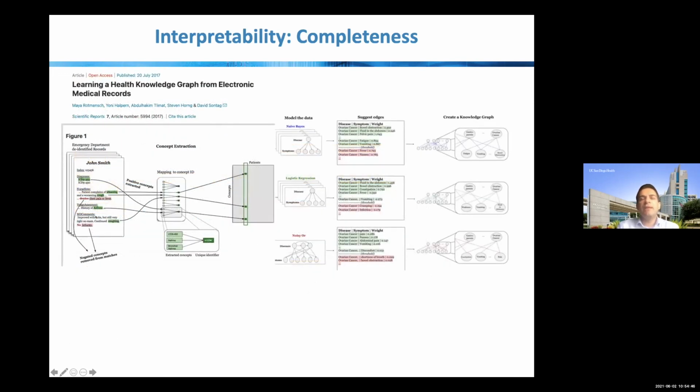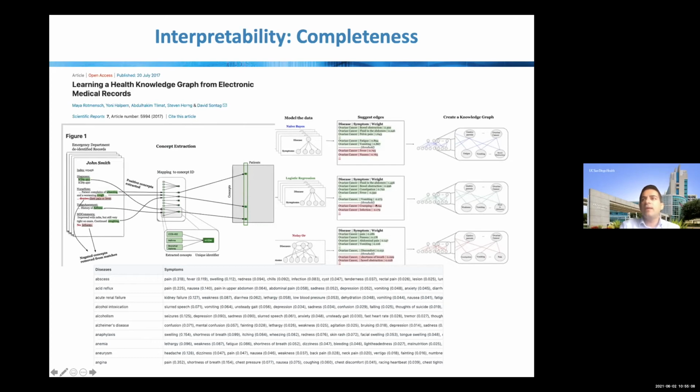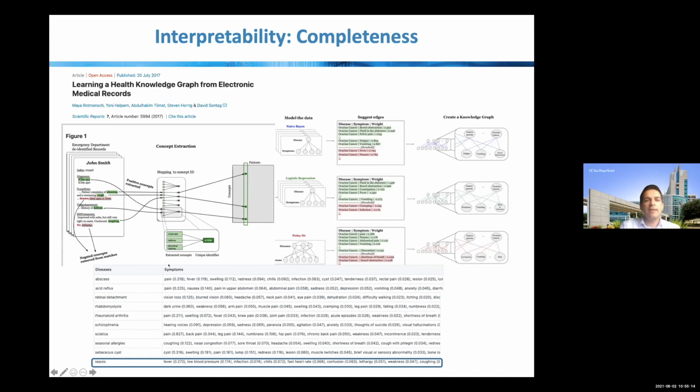So I wanted to briefly connect this to the idea of knowledge graphs. I believe there are a lot of opportunities at the intersection of interpretability and knowledge graphs. This is very nice work from David Sontag's group at MIT. They said that some of these higher-level explanations we might be looking for are probably included in clinical notes. So why don't we construct a knowledge graph that looks at diseases and symptoms? In the case of sepsis, you could look at what the clinicians are looking for.